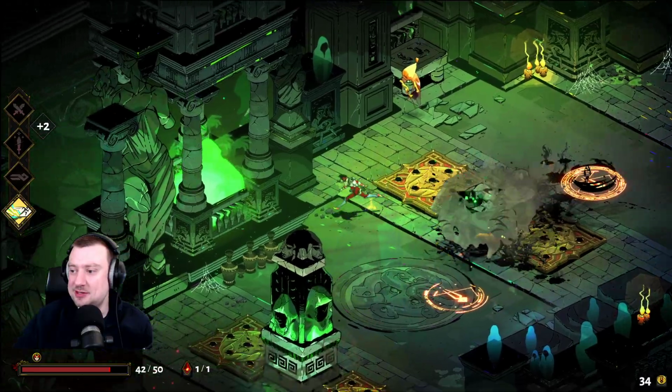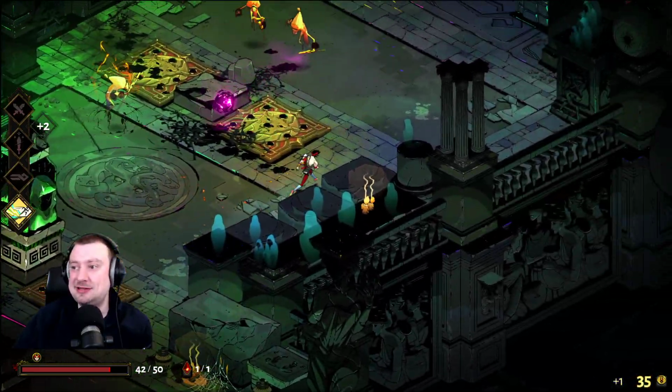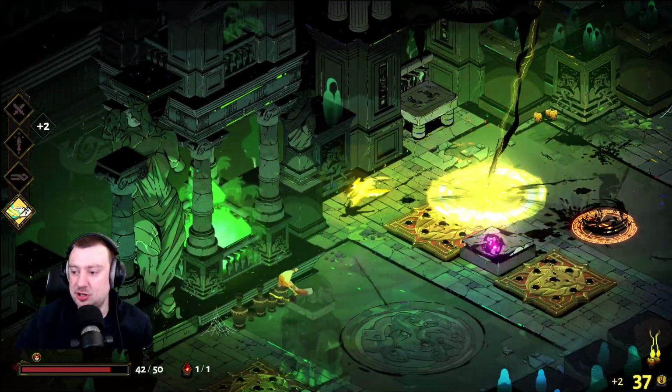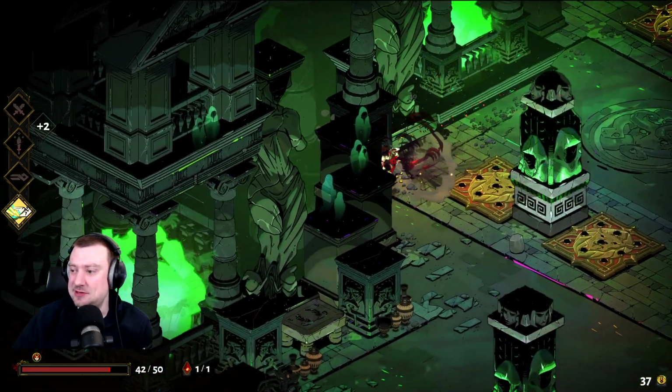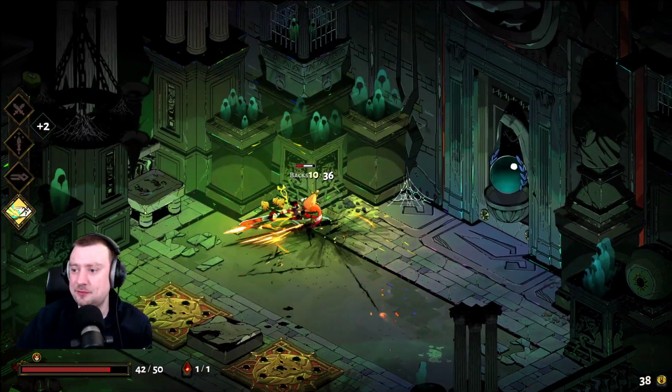Right, so we get another boon here. Oh, try not to stand on the traps. Yeah, traps are great because they obviously deal damage to enemies in this game as well. But you do need to use them carefully because if you stand on them for about half a second, then you are also going to take the damage.